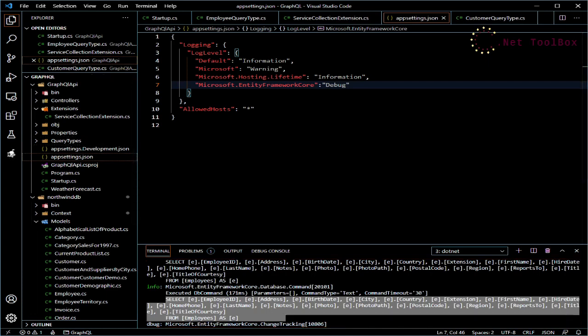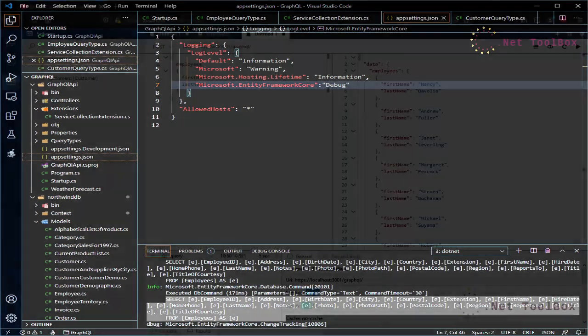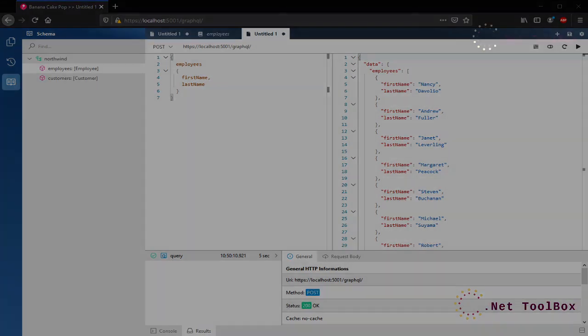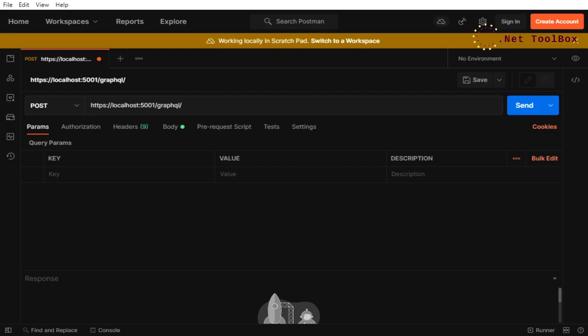In case you don't want to test your queries with the web UI, if you look at the request body, these are normal POST requests. So you can do it with any other tools like Postman. Let's see how we can do that. For example, here's my GraphQL.